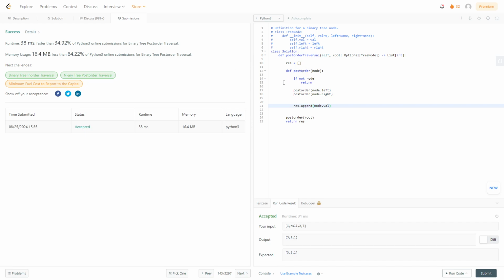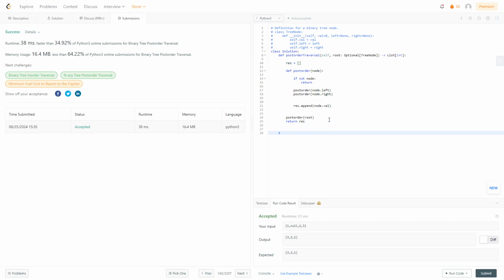For the time and space complexity, we need to visit each node once. So that's O(n). And we also have O(n) space for results.